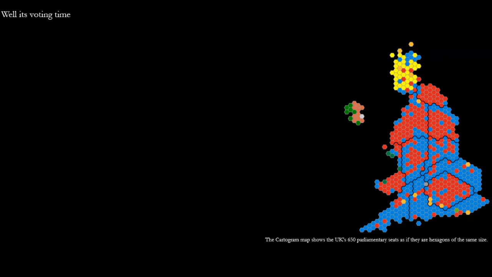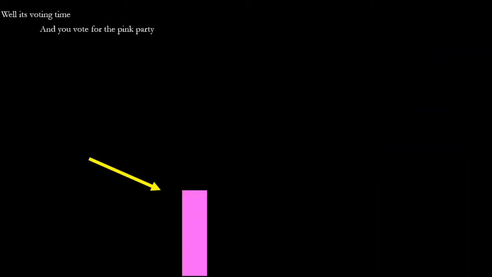Well, imagine it's voting time, and in this hypothetical you vote for a pink party, and this is the votes that the pink party got in your constituency where you live in imaginary land. They got 37% of the vote. And I'm just showing you 50% because when you think of majority, you think of more than 50%, 51%. It's a majority of the people that voted.